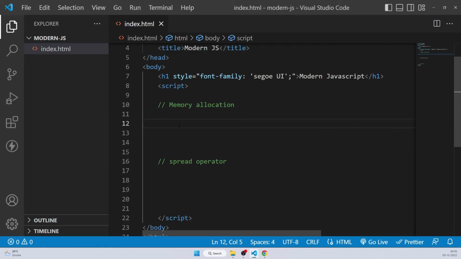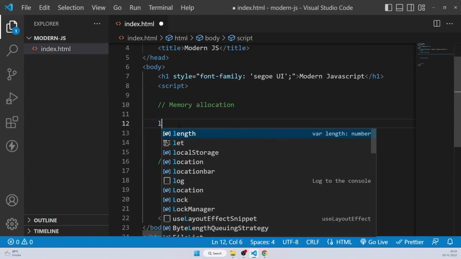Okay guys, in this part, we'll try to understand how JavaScript does memory allocation. So there are 2 points that you should understand in this: all your primitive types like number, boolean, string are stored in a memory type called stack, and all the objects and arrays that you create, because JavaScript considers them as objects, are stored in something called heap. Okay, so let me tell you how this works.